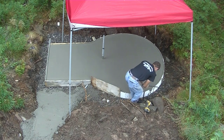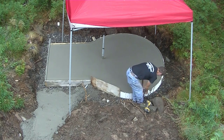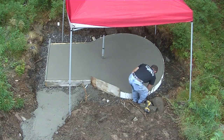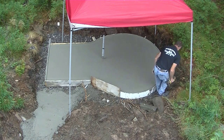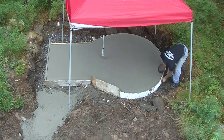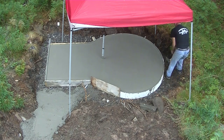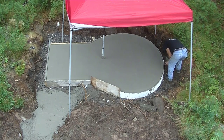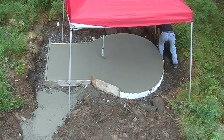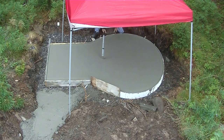Alright, so I gave it about an hour after I got done brooming it and edging it. Now I'm taking the stakes out. I'm going to try to pull those forms off so I don't have to come back here tomorrow. Concrete's set up. It's plenty hard enough. And we're about 3 days before they're going to put the hot tub on it. The slab's going to have plenty of time to cure before they put the hot tub on it.